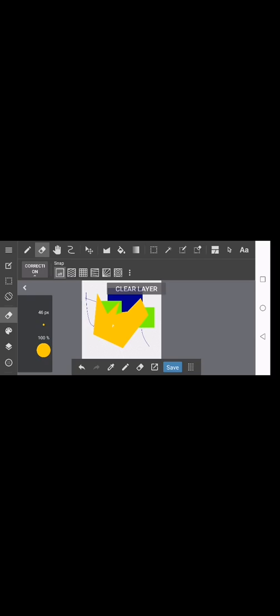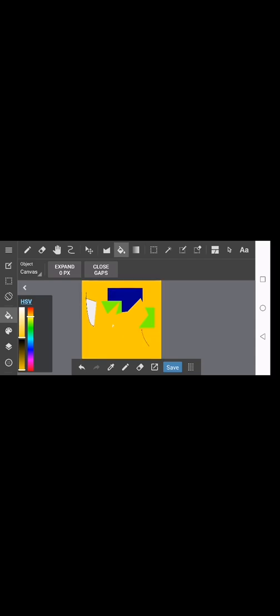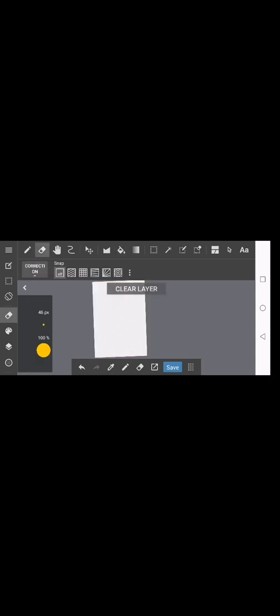And what if you want to fill everything? This is the fill bucket tool. Then any bounded object can be filled with any color, or the foreground color I mean. Let's clear that again.